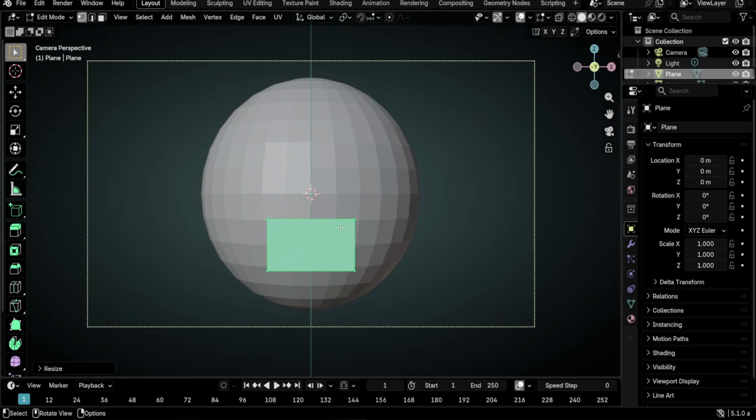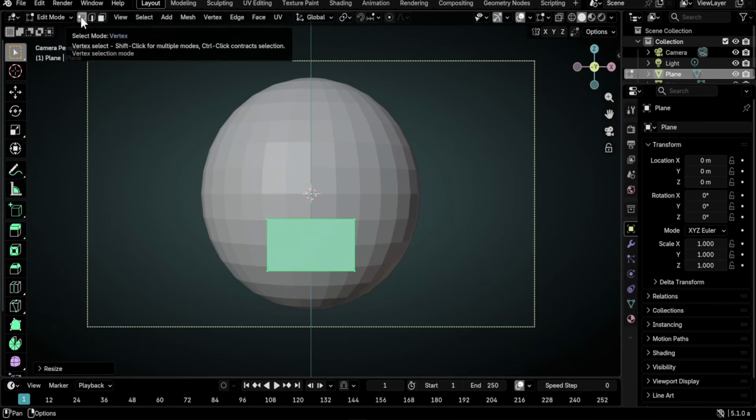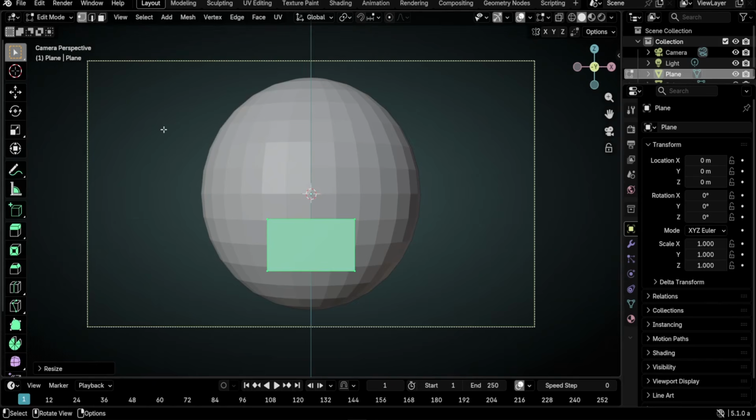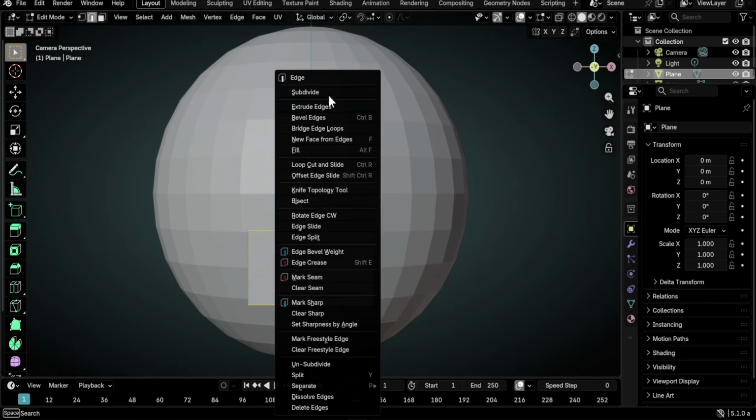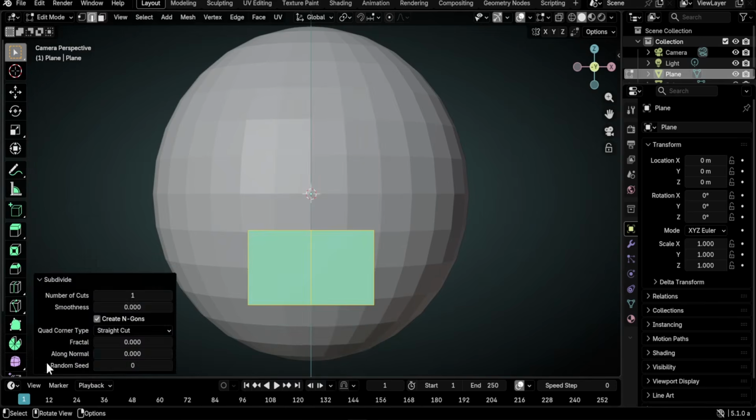And then we do 2 on the top of the keyboard to change to edge select, or we go here. So we have vertex select, edge select, and face select. Let's try to do 2. And now we can select these 2 edges, this one and this one. Either you do shift select or you box select these 2. And then we do right click and subdivide. And from here we choose 2, 3. So we got subdivision for these 2 edges only, and we didn't get that grid. We don't need a grid.